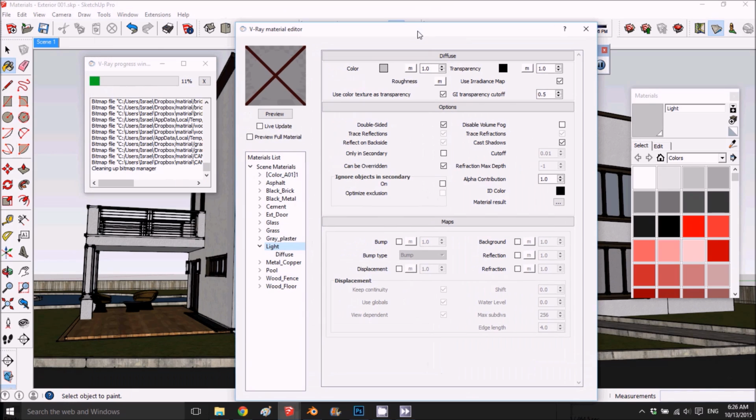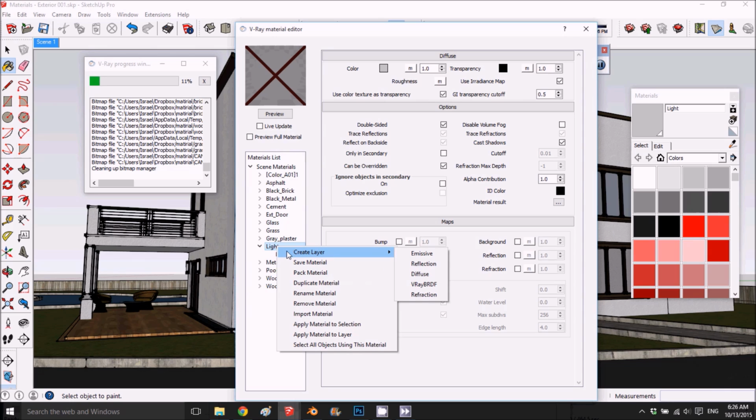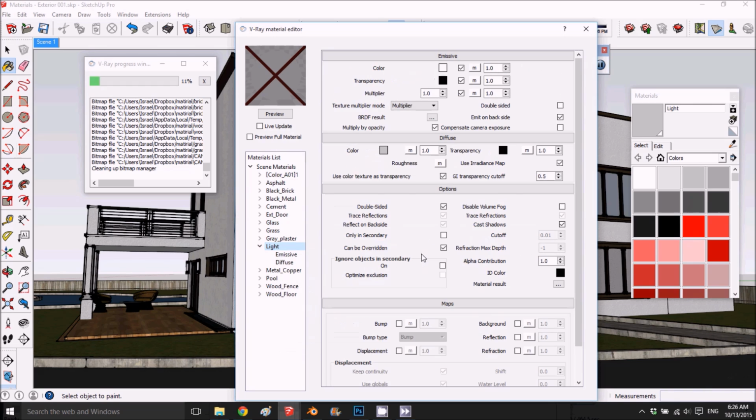So I forgot the material here. It's the light material, so I'm going to add it. Light, create emissive, and this does the light, so create another layer. Now it doesn't matter what color you have on the diffuse because it goes over it.